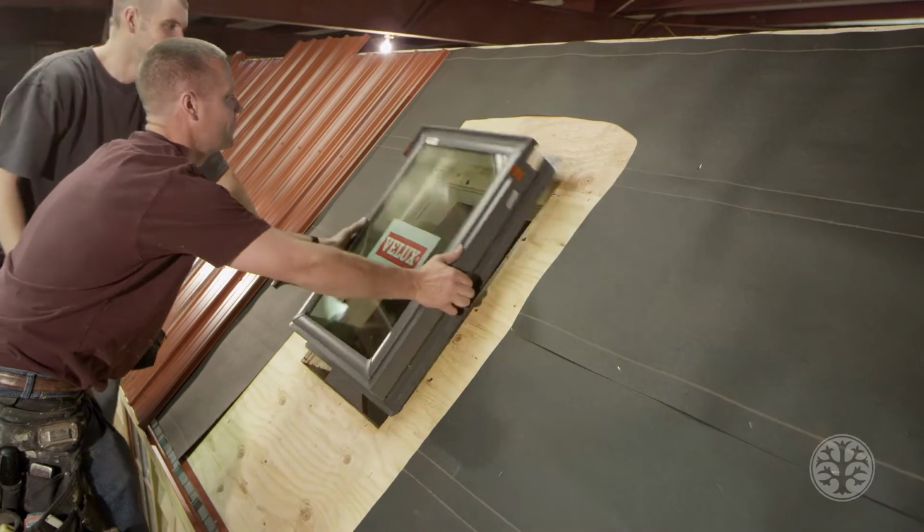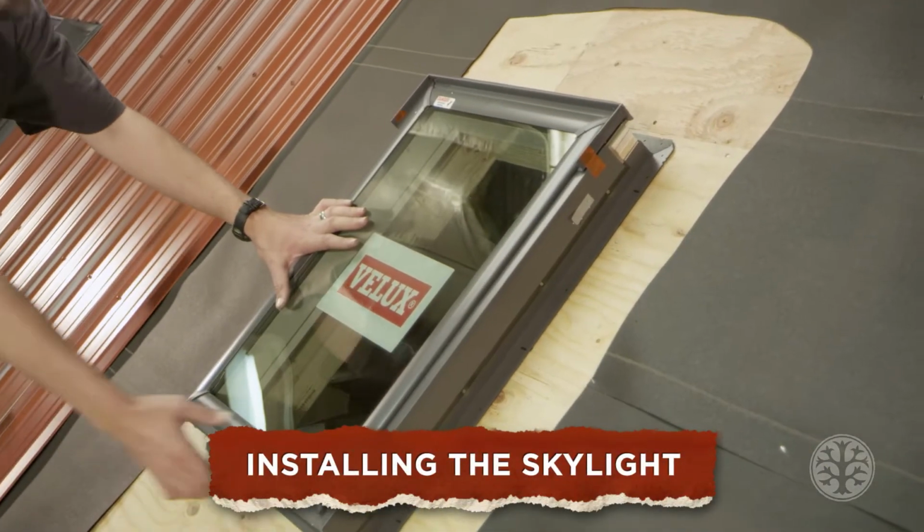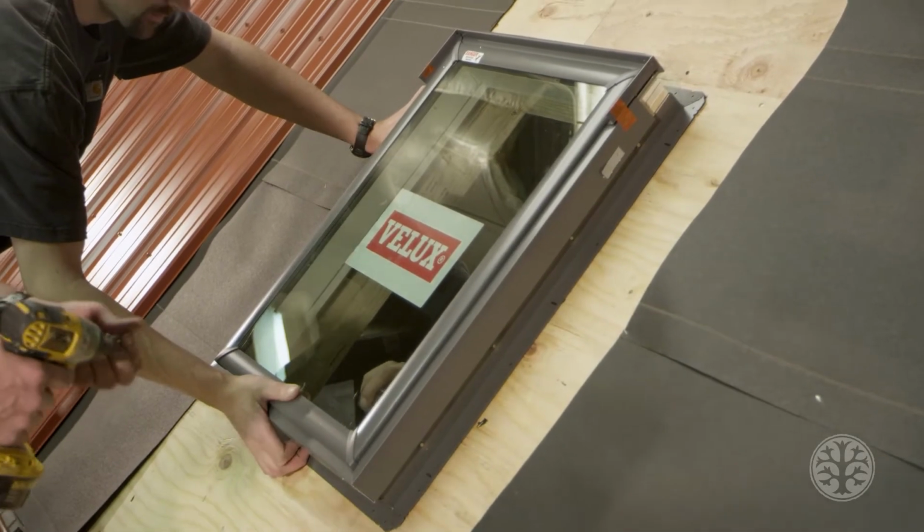Okay, we're getting ready to install the Velux skylight now. So we have a guy inside that's going to tell us when it's center, up and down, and back and forth.